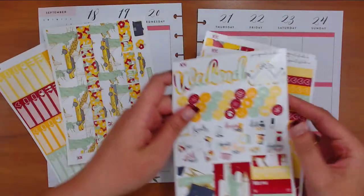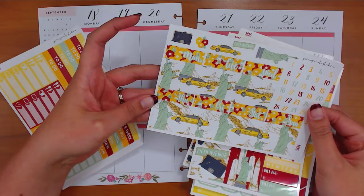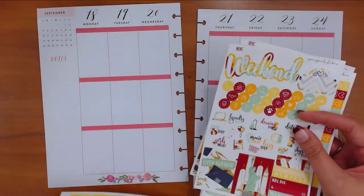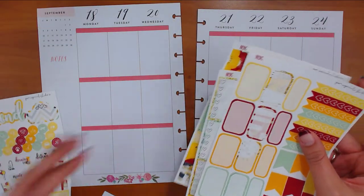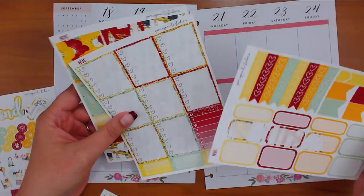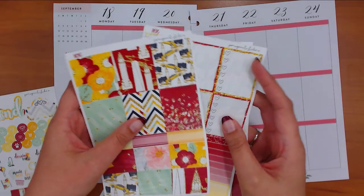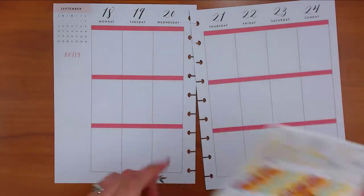So this is the kit. You guys want to see everything. I did a haul. There's the date covers and washi and the headers. Okay, so I usually do this and this, and then this is usually last, but this also has full boxes on it. And then this has the half boxes and checklists. Half boxes are last. Then I do full boxes, full box checklists. There's some more full boxes. Okay, so I think I'm all organized.